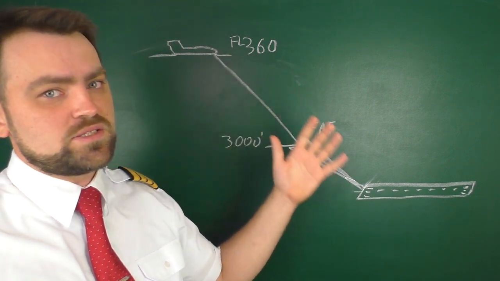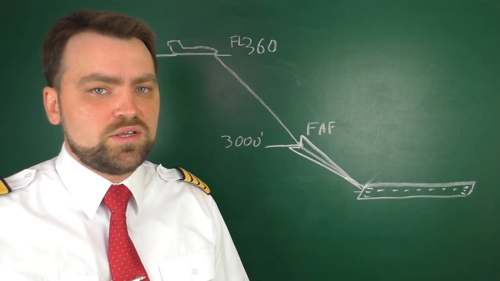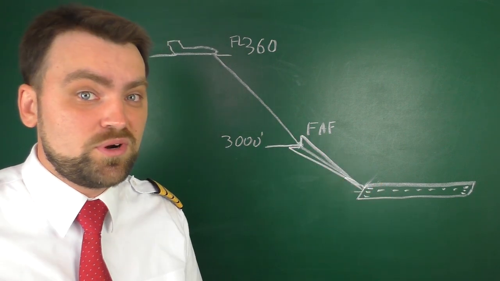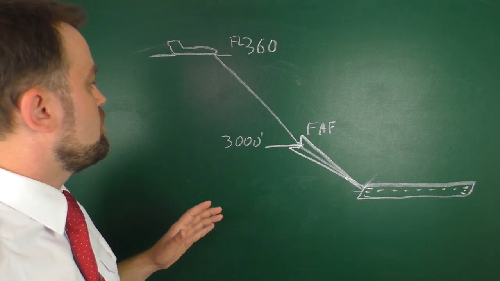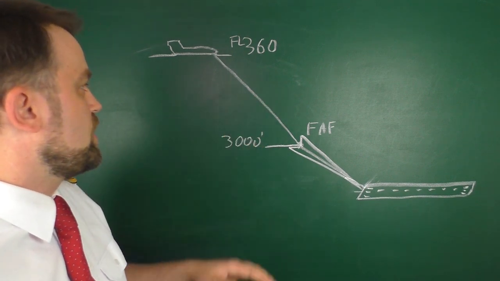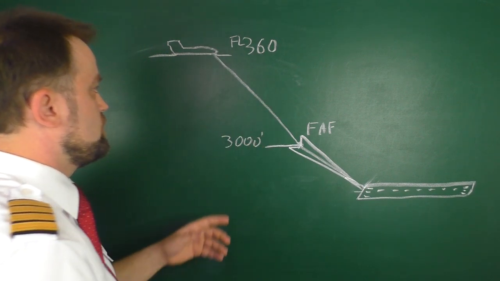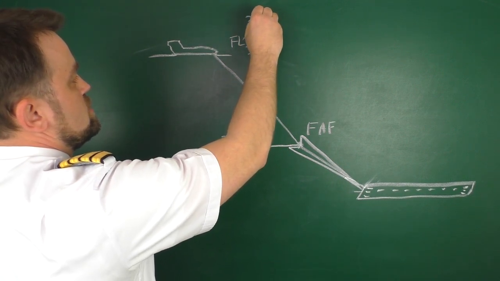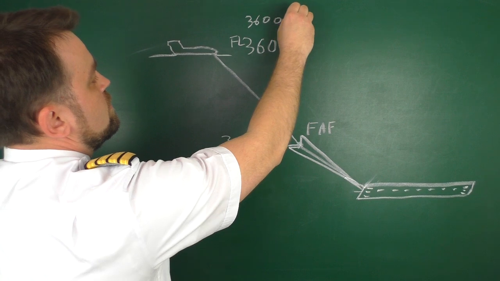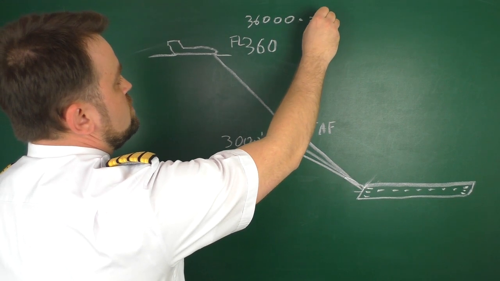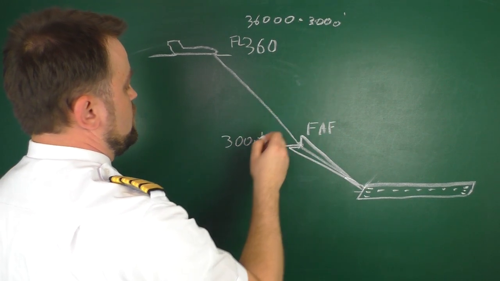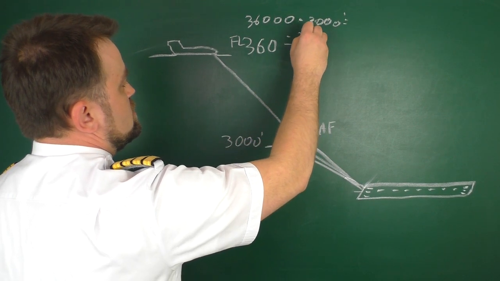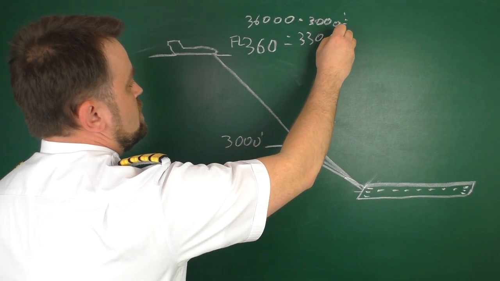Let's say we fly at cruise flight level 360, and this final approach fix at 3000 feet. Let's admit this is zero elevation airfield, and let's also admit we don't have any pressure differential. So here we fly QNE 1013 hectopascals, same pressure we have here, 29.92 inches of mercury. Everything is standard, pretty much no transition level. What we need to do is convert this into feet: 36,000 feet minus 3000 equals 33,000 feet.